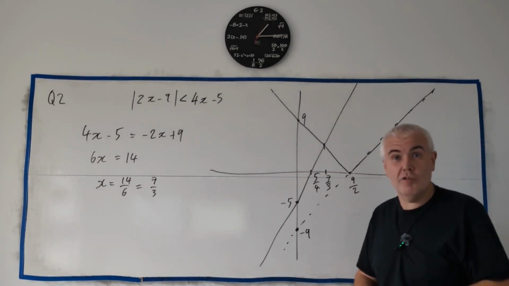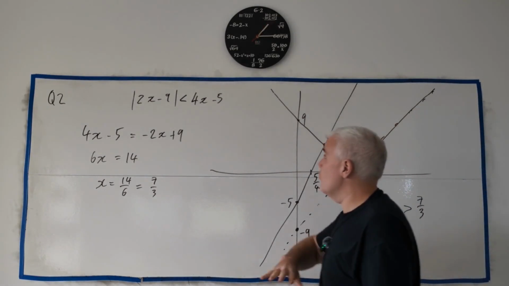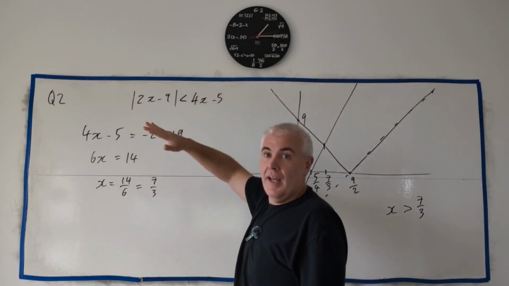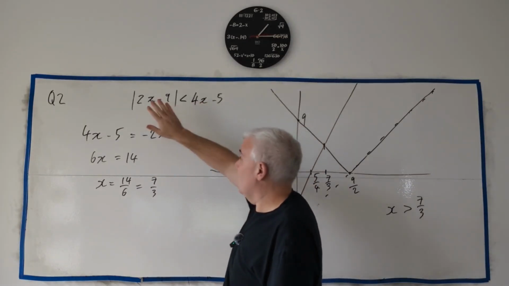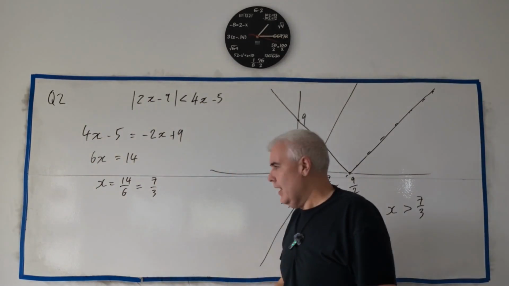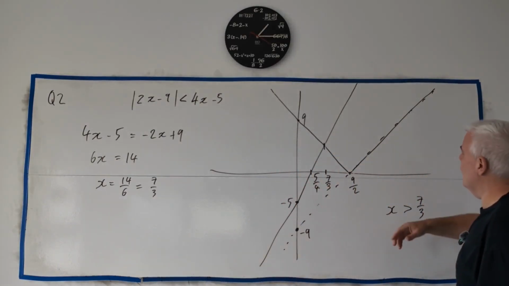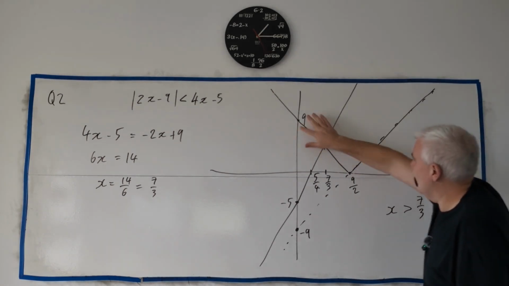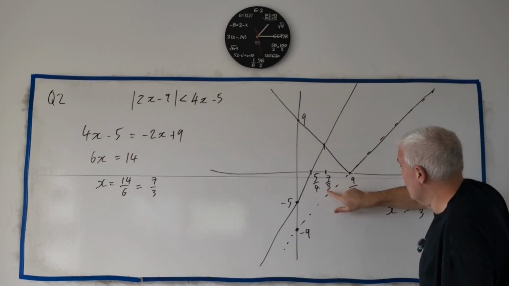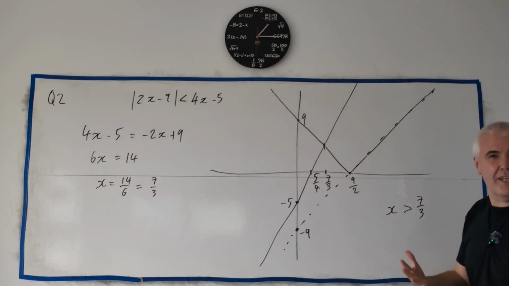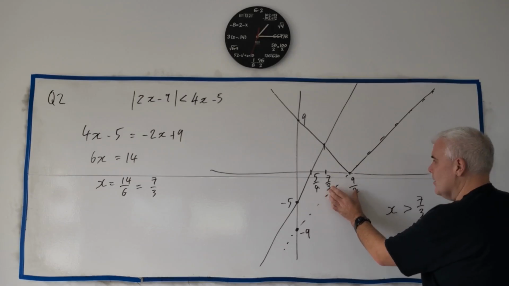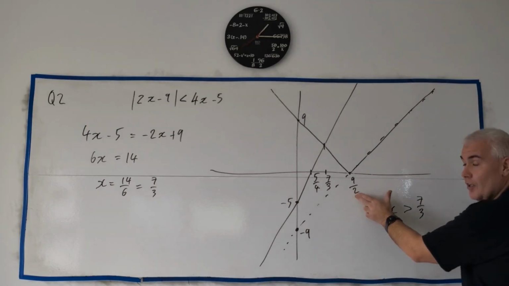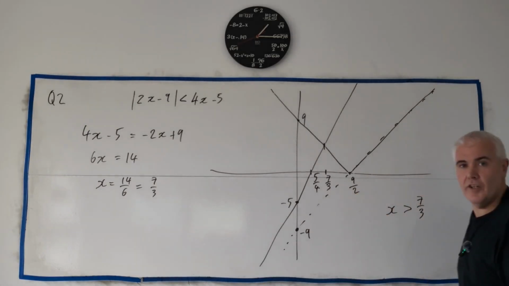If you're wondering, you would have got full marks for part B if you also just did when is this bigger than this number, and then split it in half. When is this bigger than the minus of this? Equate them out. We'll find out it's always bigger than the plus part, and we'll find out it's bigger than the minus part between this number and this number. So if you did it out by hand, that's what you'd find. x is between 7 over 3 and 9 over 2, and x is bigger than 9 over 2. Putting them together, you get this.